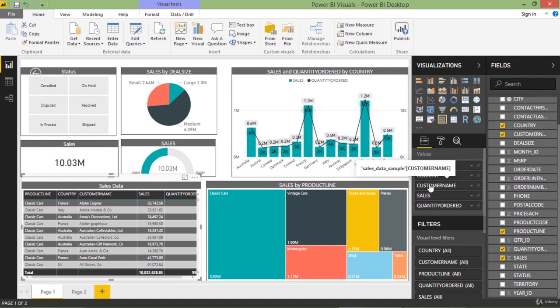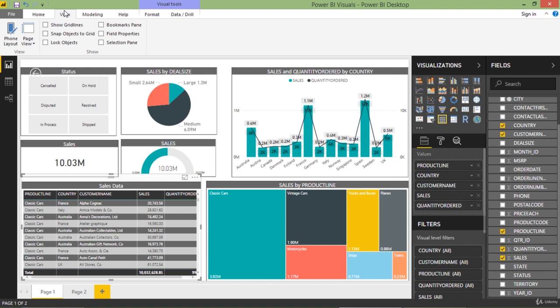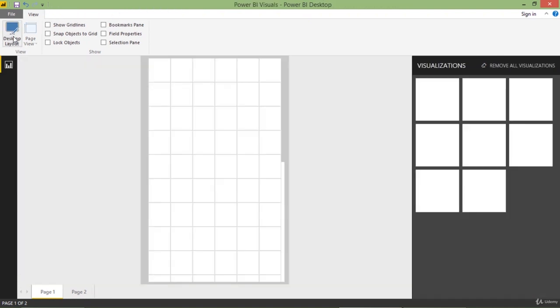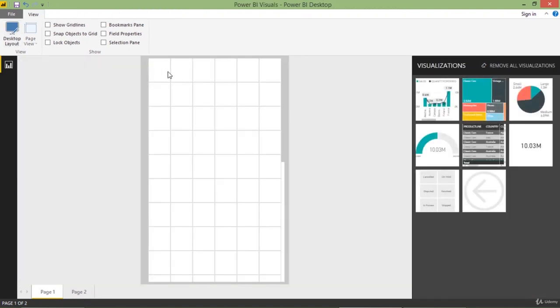So we can do that in Power BI Desktop only. To do that, let's quickly jump into it. We will click on the View section here, and you can see the Phone layout. Once you click on Phone layout, it will switch to the phone layout section, and this will pop up. This is our phone view, and we can add all the visuals which we have added. You can see here we can pin them to our phone view.